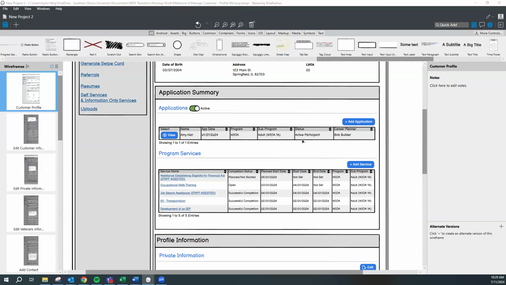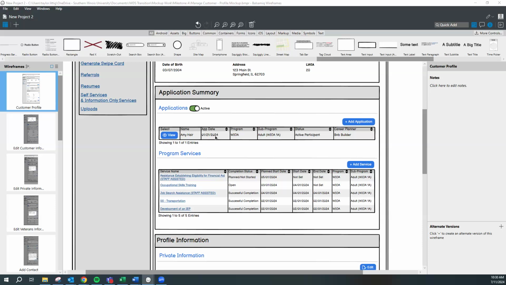Can't you make it so when we hit view on an application, that's when it shows us the services, versus all the services just being there? Can you tie that box to the services? Yeah, we could definitely talk about that. Maybe when we hit view, something similar to that, where it shows all the applications here, and then you could click something to show services, so this is blank until you click on a specific application. Yeah, so kind of meshing the two ideas together.